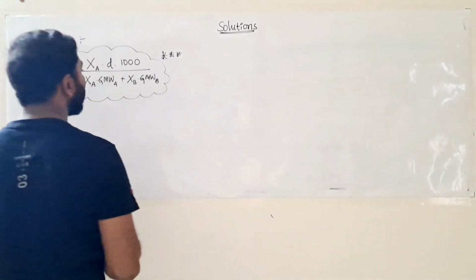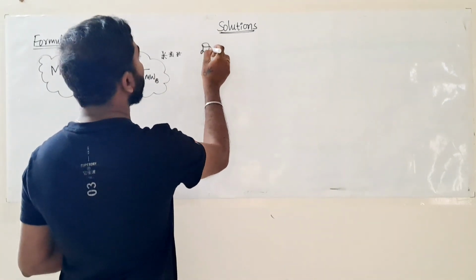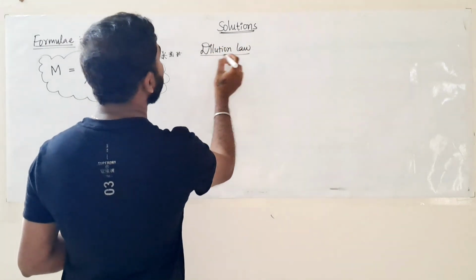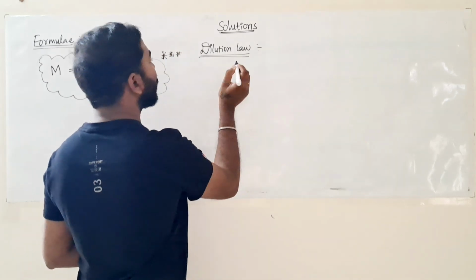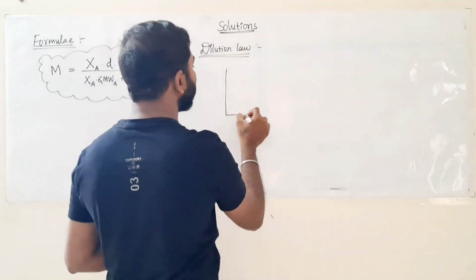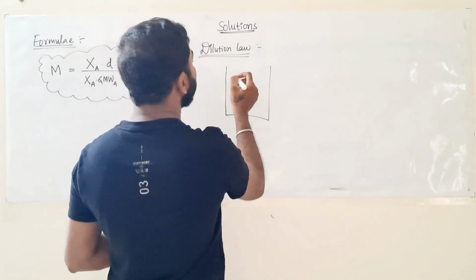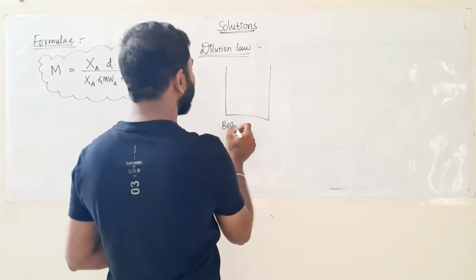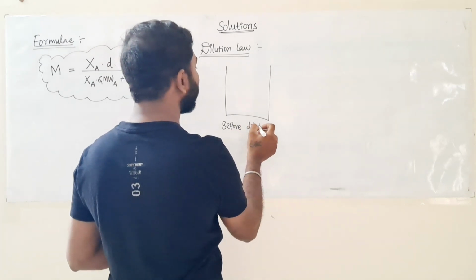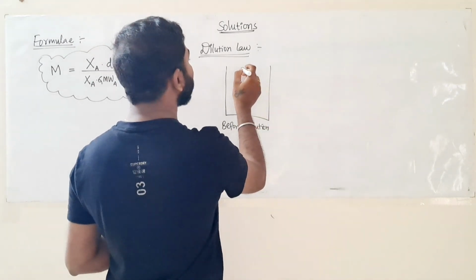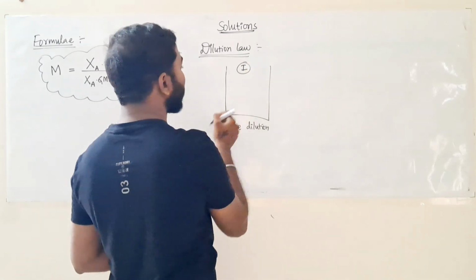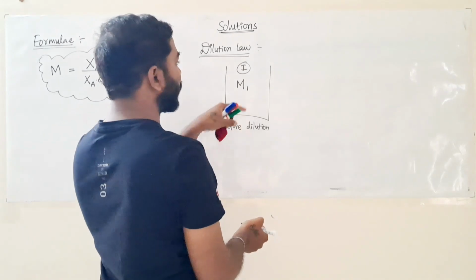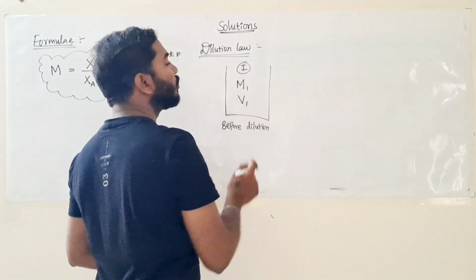Okay, and then next let's move to our dilution law, the dilution principle. This is very important in the molarity concept. Suppose this is before dilution. Let us consider this is the first case where the molarity of the solution before dilution is taken as M1 and the volume is V1.